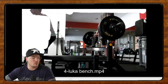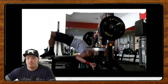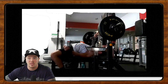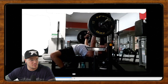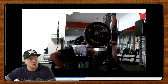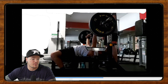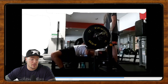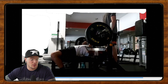Next up is Luca. He says he's having some trouble progressing his bench press. This is 80 kilos for five at about a 9.5 to 10 RPE — a high RPE set. He says he's got some bar path inconsistencies. So let's check out this setup. The unrack looks pretty okay, and the bar path looks pretty all right. This is actually a really proficient bench.